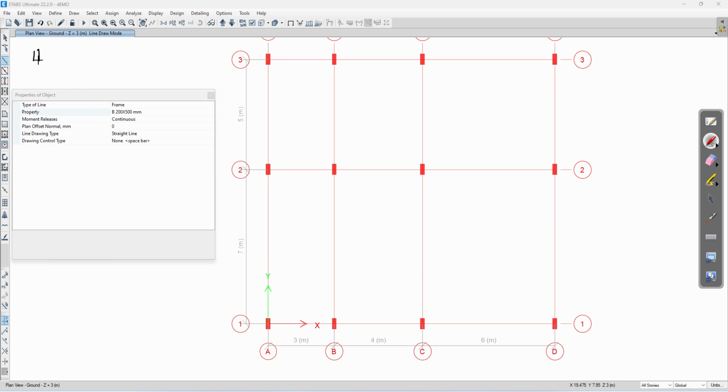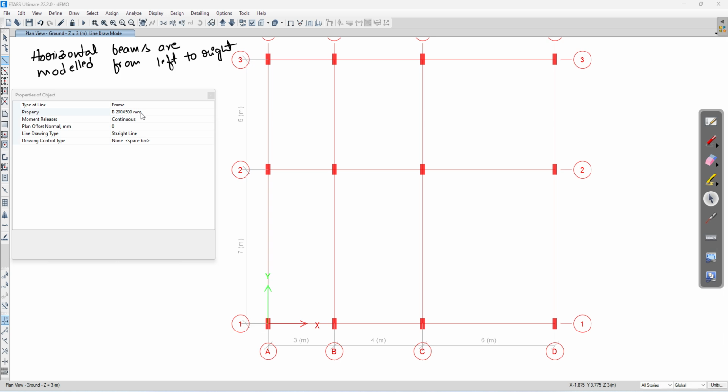So you remember this: horizontal beams are modeled from left to right.